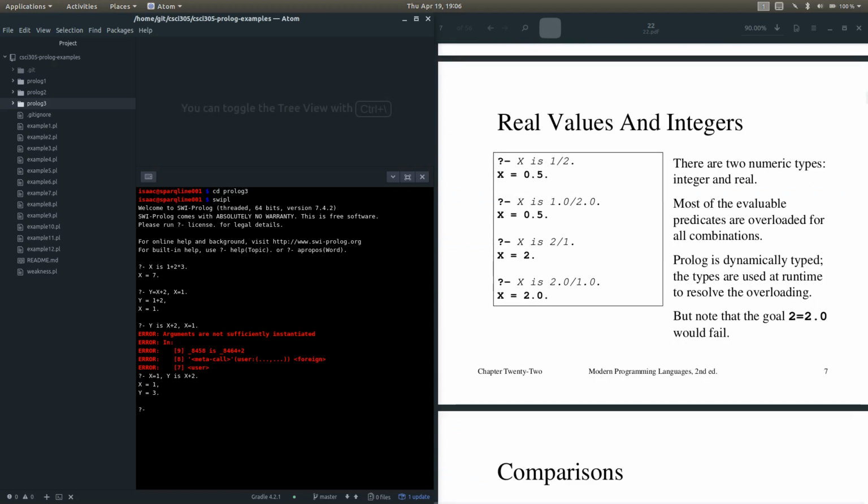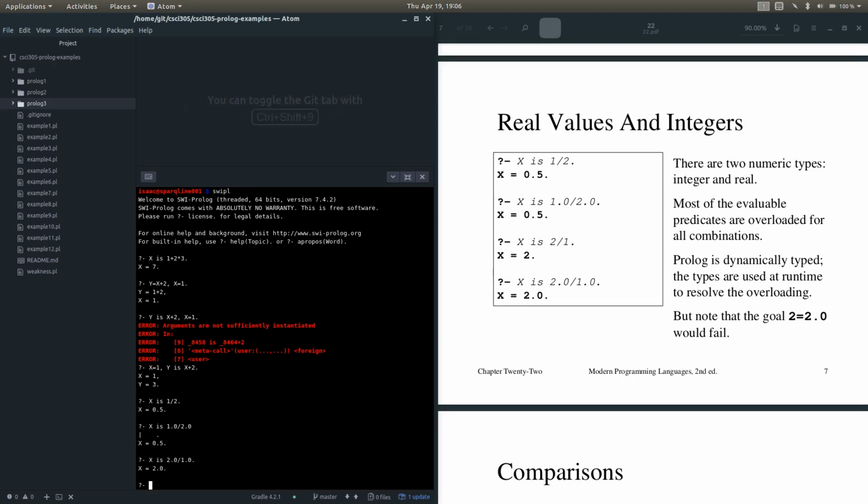So we can say X is 1 over 2, and then X is 1.0 divided by 2.0, or X is 2.0 divided by 1.0, which gives us 2.0.